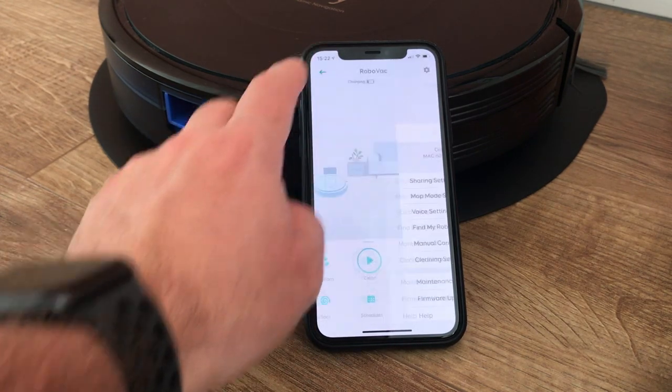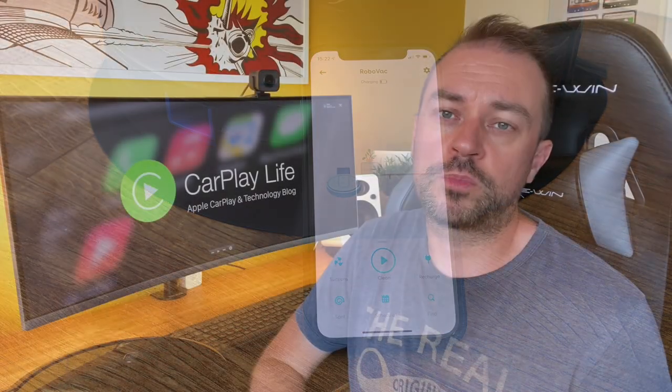So is the Eufy RoboVac G10 Hybrid up to the job of cleaning your home? For me, I found it to be a jack of all trades and master of none. Its mopping function leaves little to be excited about, whilst its lack of LDR sensors and SLAM technology means you're left guessing where it's cleaned and doubting if it has done a thorough job.